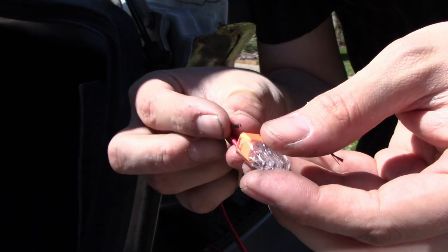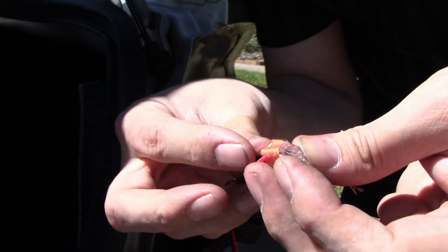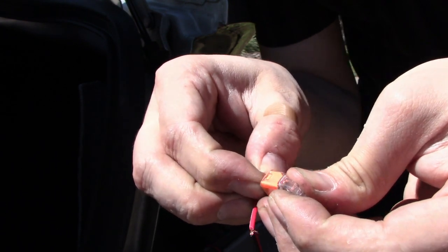After stripping the wires, you're going to want to twist the ends so that when you push them into the splitter, it will go in easy and will lock in place the first time.